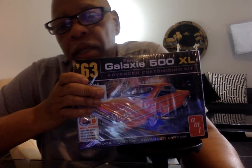This guy here reminds me of my father. He had a car just like this, a 63 Galaxie 500, and he had this one for about 10 years. I can remember this very well. That's my earliest memory of a first car. And this car was quick, it's pretty, he kept it clean. And I think he kept this for about 10 years when we were living on the west side.